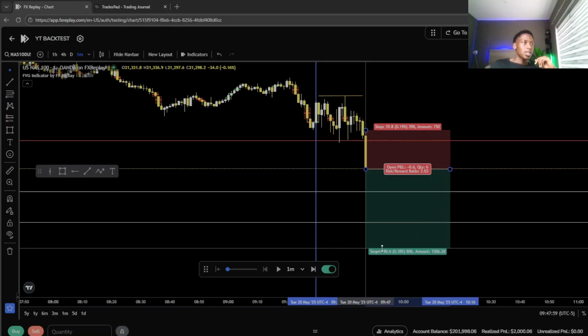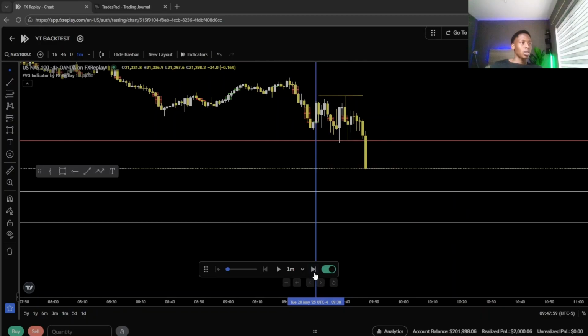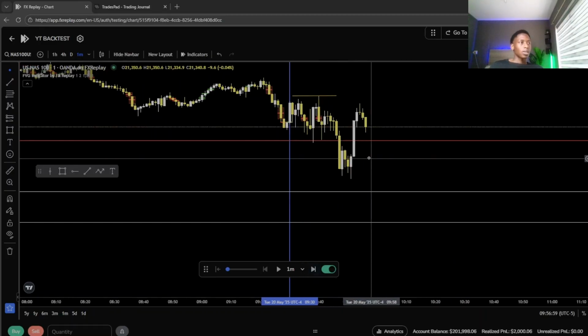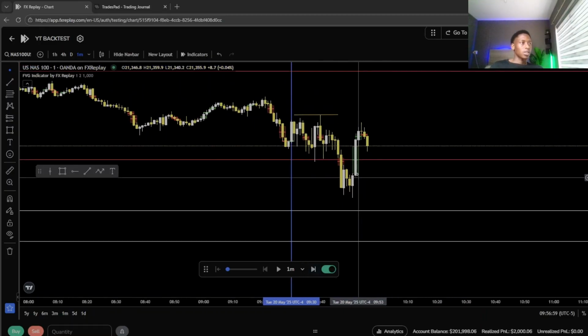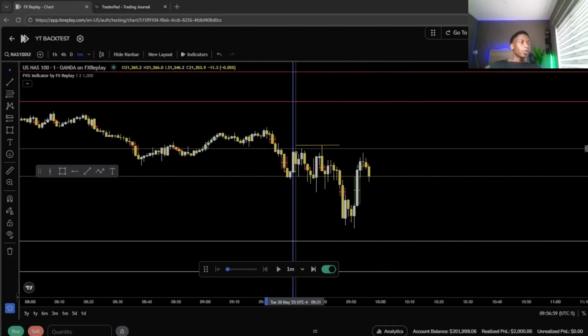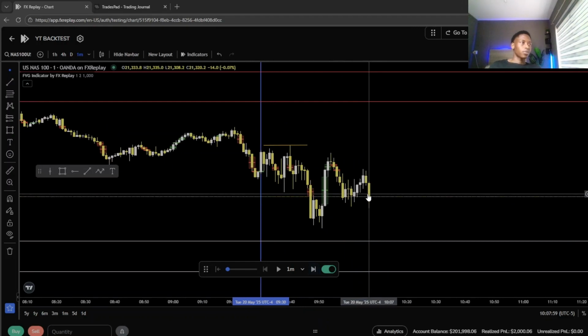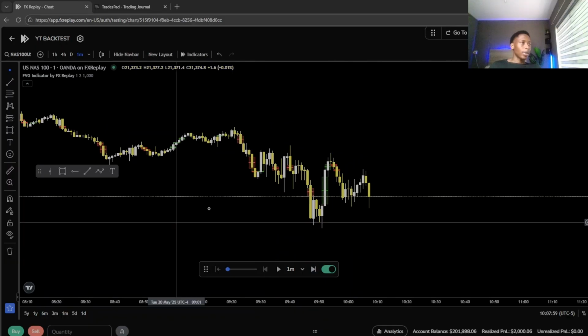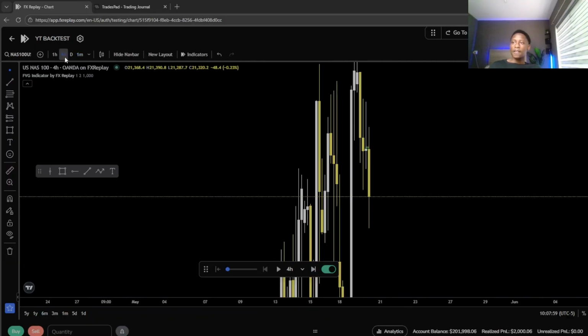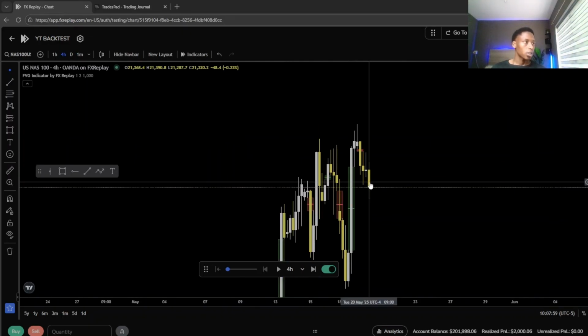Let's see. You see, even the 1:2 risk reward ratio wouldn't make sense. Even if it hits the draws, it's not in our alignment, guys. See, okay, we just avoided a loss. Beautiful stuff. 952. I'm probably gonna just step away now, mainly because I'm not seeing any delivery that I like. Let's see if it's gonna break that high. Not really. And also look at the time now, 10:07. So take a step back from this one. We'll jump over to the next trade.